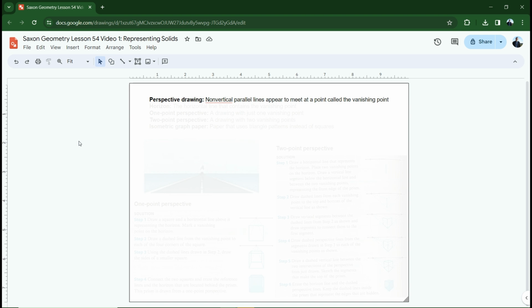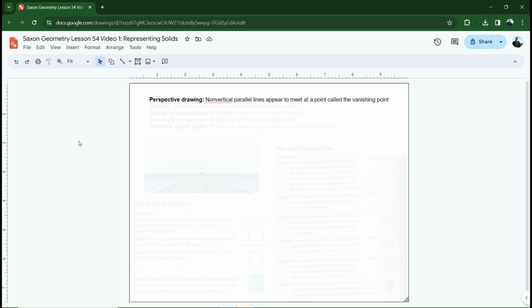And then you have a whole bunch of stuff that's in between. You have some things that are diagonal, reaching up from the floor toward the ceiling. But anyway, non-vertical parallel lines, those are the ones that are going away from you, or level with the floor or level with the ceiling. Those ones appear to meet at a point in the distance called a vanishing point.